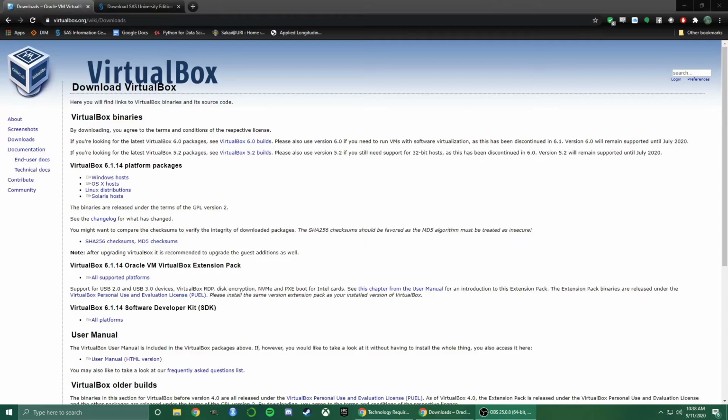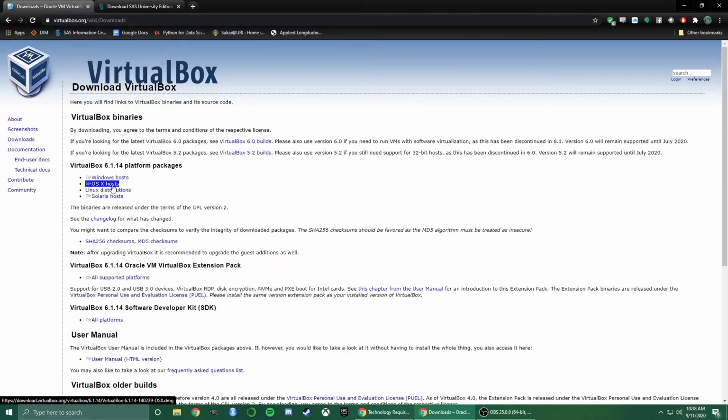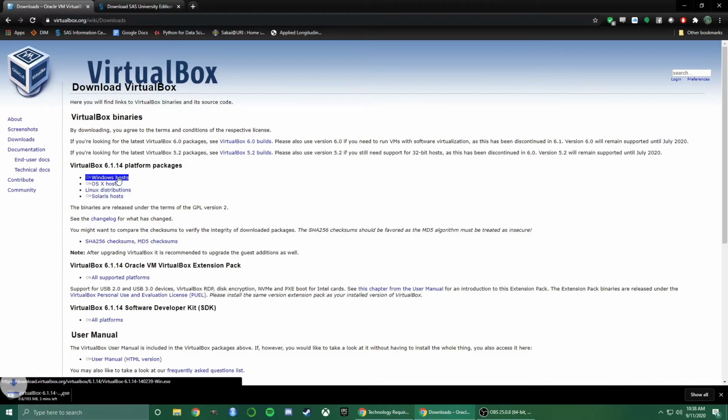An additional note is that you don't have to use VirtualBox exclusively. It's just my preferred choice that I'm going to be going with in this tutorial. You can find this web page by Googling VirtualBox download. It has the list of different OSs. I went ahead and clicked Microsoft because obviously I'm using a Windows machine. When it's installed, you can go ahead and click into it.